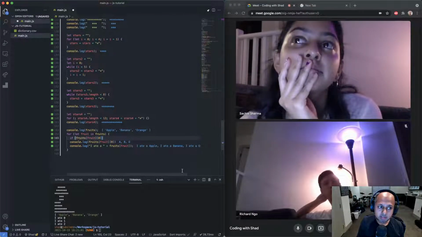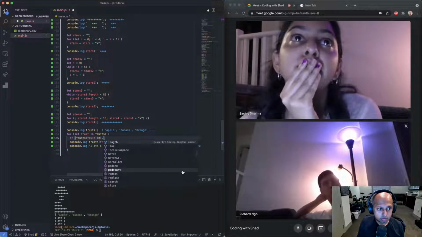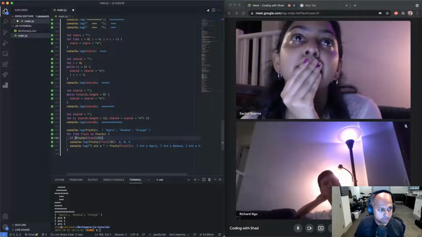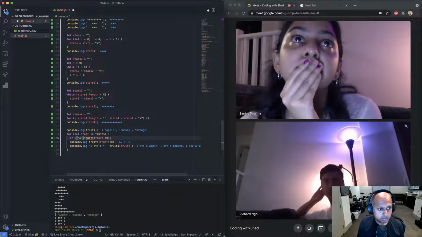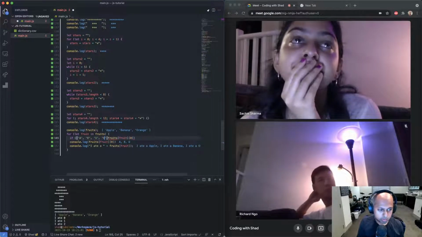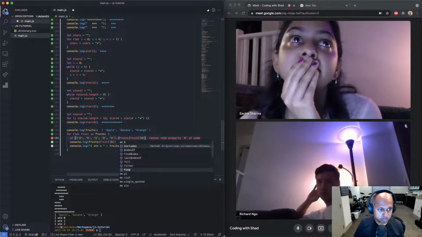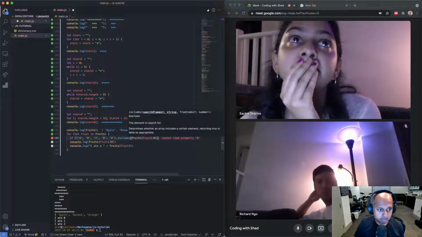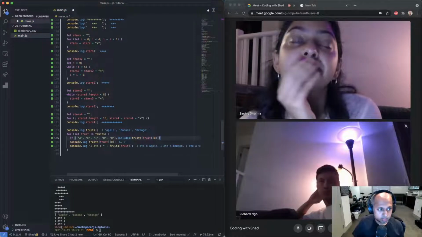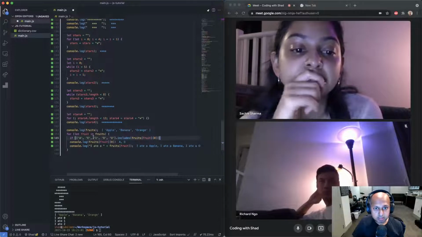So if this letter is inside a list, the way to do that is we need our vowels. So our vowels are A, E, I, O, U, dot includes. So we're going to check to see if the letter that we have here is included in this list.